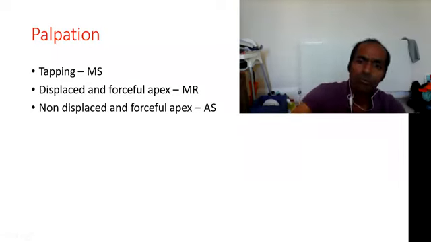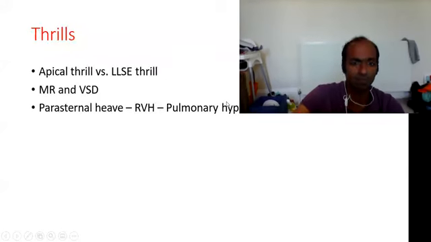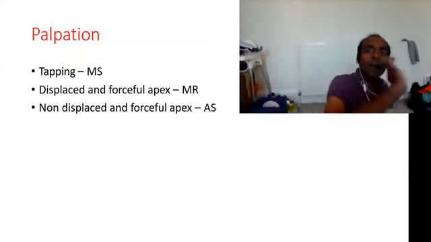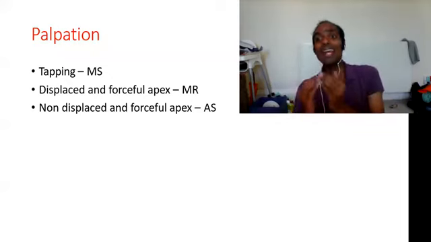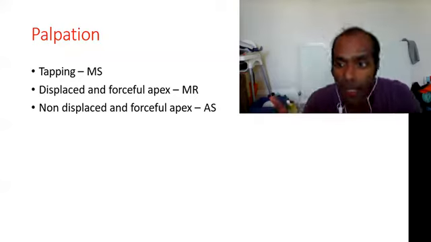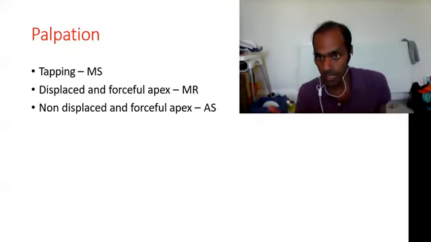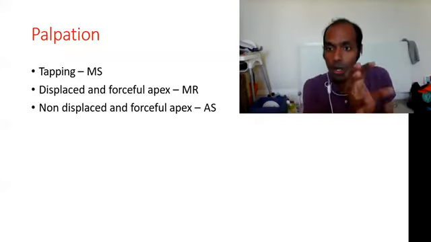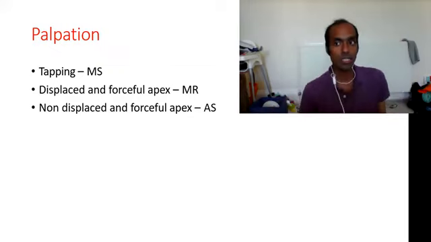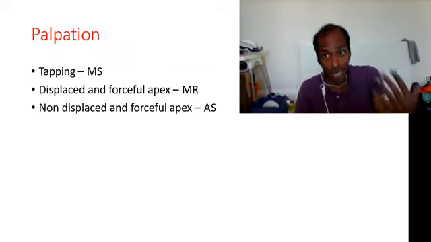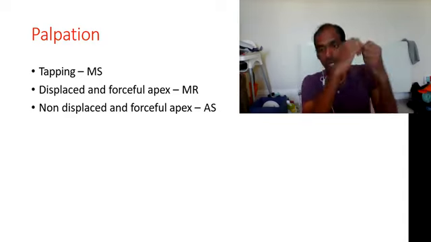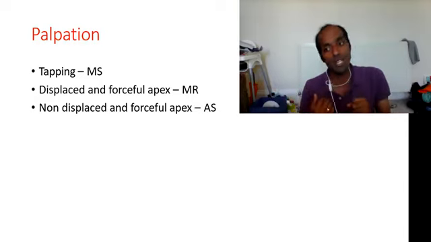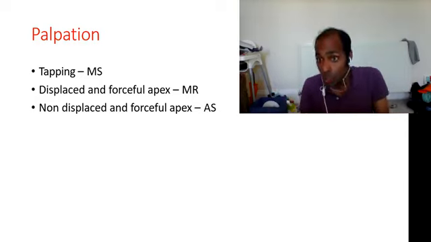All right. Now putting all of that together. If you find a patient with an irregular pulse and a tapping apex, what is the diagnosis? Remember, we have not auscultated the patient. Tapping apex, irregular pulse: mitral stenosis. Why the tapping apex? Because of a loud S1, because the valve has to close or bang shut. It can't float on the filling of the ventricle, because ventricular filling is compromised in mitral stenosis.